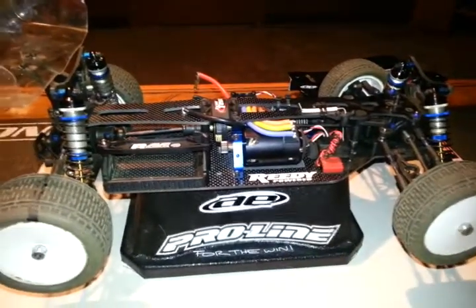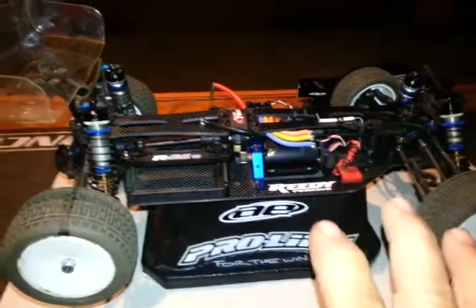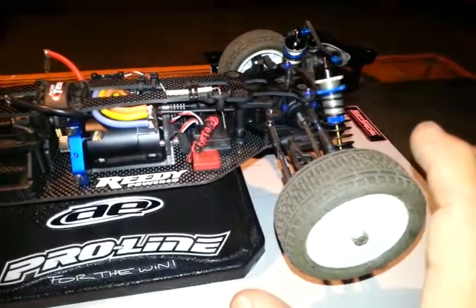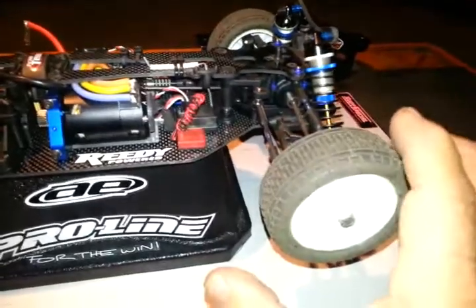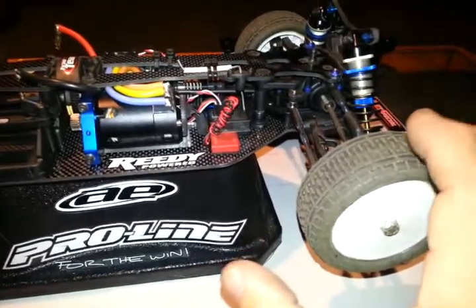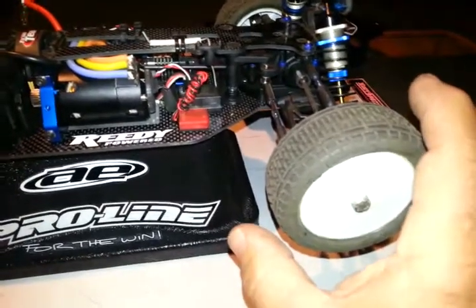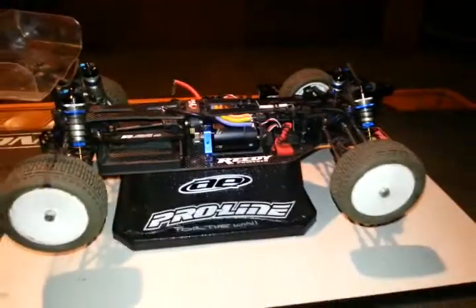If the track's real dry, this setup — the way my diffs are as far as setup — I've got a lot of steering. And that's combined with everything, of course. But as the track gets drier in the night, these super softs just give me good pull coming out, good grip going in hard into the turn — I can power in a little harder. But let's say the traction's real high, it'll feel like it's got a lot of oversteer, or it'll be a little loopy. I can change to a soft tire — from super soft to soft — and it's just the opposite. It puts me pretty much right back to the same feel as my diffs give me right now, just by simply changing those front tires.